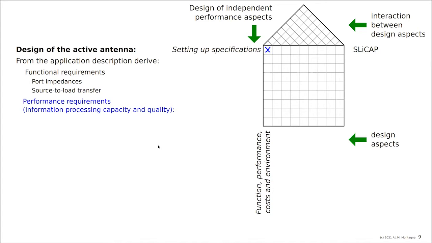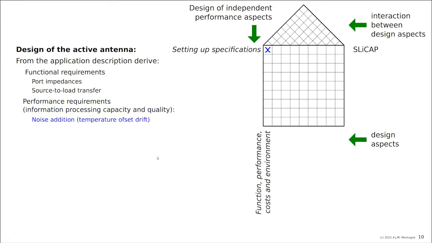So then there must be a transfer from the source, from the antenna, to the load, and we want to know what is the quality of the information transfer and what should be the capacity of the information transfer. So how much information, and we know it is limited by this channel capacity from Shannon, like bandwidth and noise and maximum power level, but also the quality, the signal to noise ratio. We want to know some more details about the weak nonlinearity, inaccuracy, maybe temperature behavior. So what is the quality of the information processing?